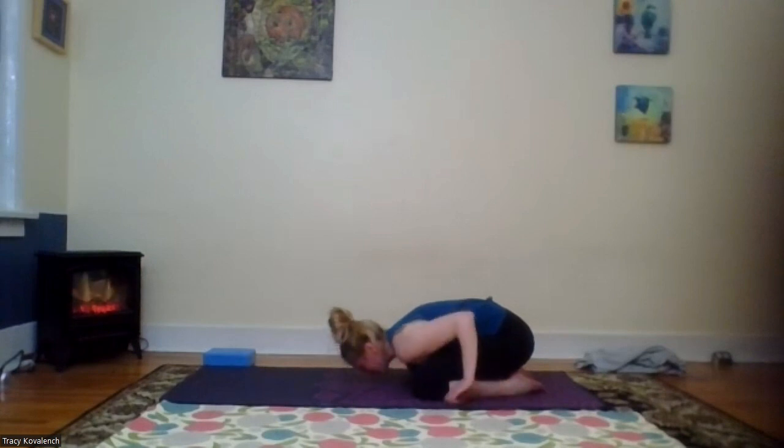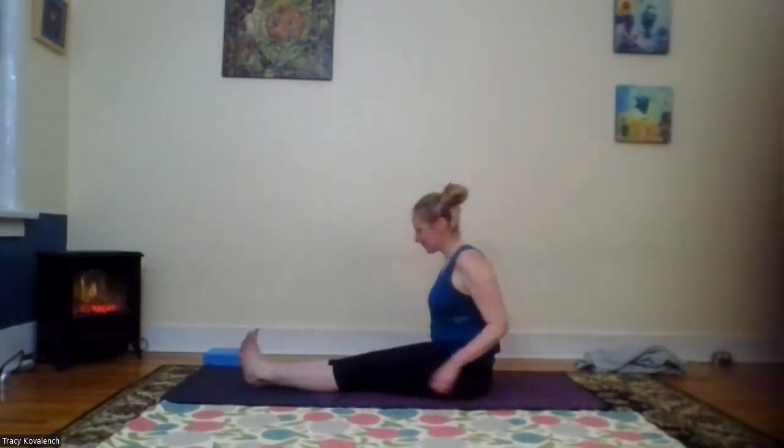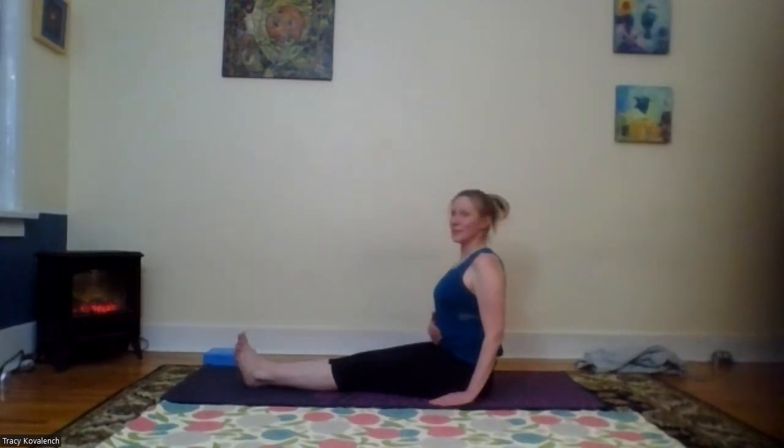On an inhale, we're slowly going to raise ourselves up. And we're going to come into staff pose. So your legs are going to be out in front of you. Sitting up tall. Toes pointing towards your forehead. Opening up that collarbone. Engaging those core muscles.